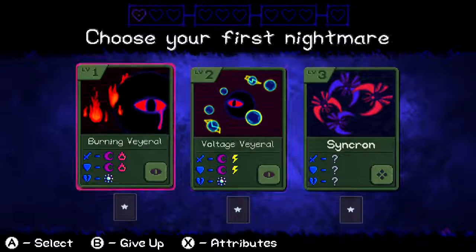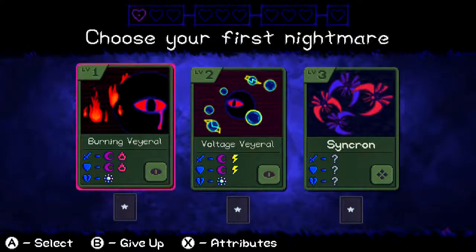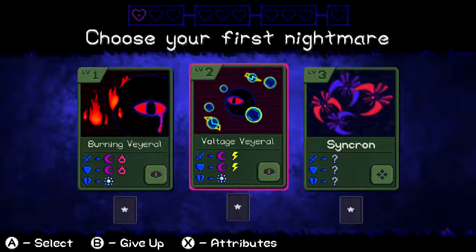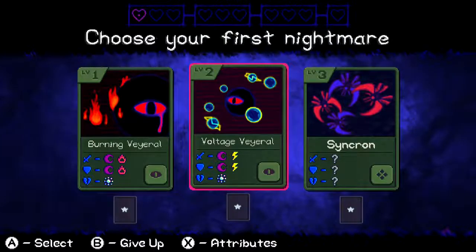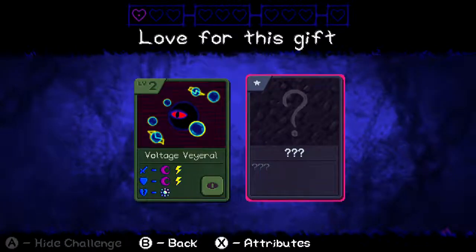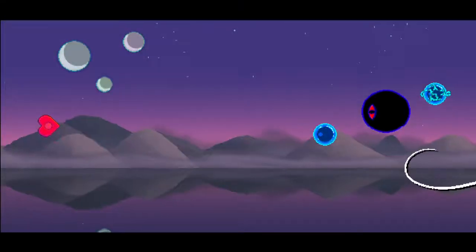So we've got 3 possible choices we can choose from for our first nightmare. There's Burning Veyeral, Voltage Veyeral. Oh, by the way, the game is developed by Veyeral Games, and is published by the Hidden Levels. And then Synchron. Let's take the Voltage Veyeral fight. Then we see what gift we'll get for the love, and we jump into it.